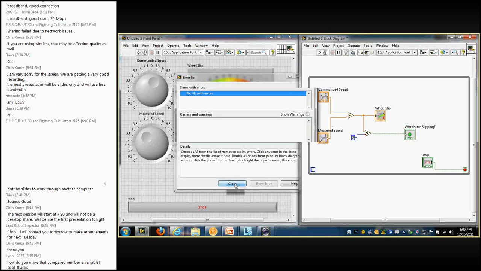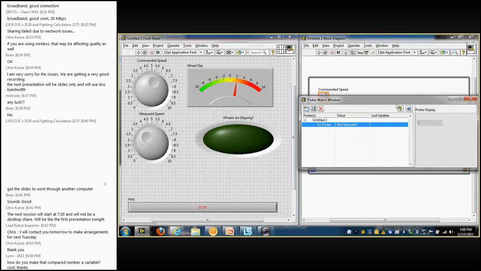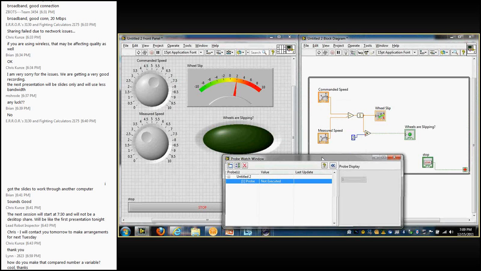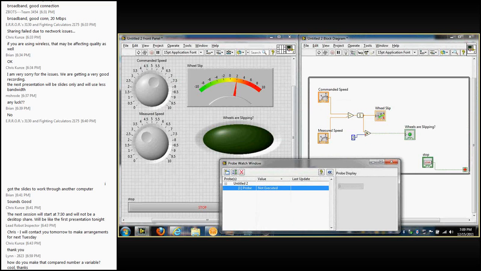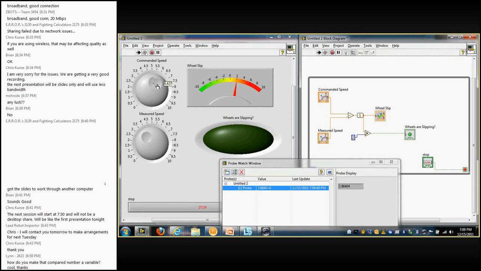The other thing on that page is probes. If I right-click on a wire, I can put down a probe on that wire. I believe your watch window in your FRC version is a little bit different than this, but it's about the same. When I hit run with the probe window open, the code still executes at full speed.